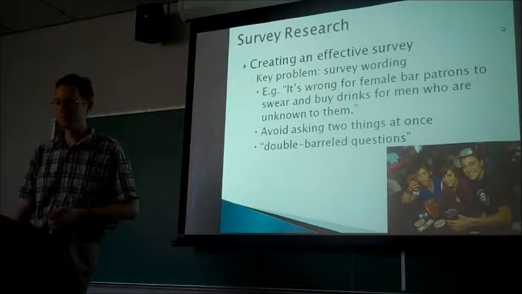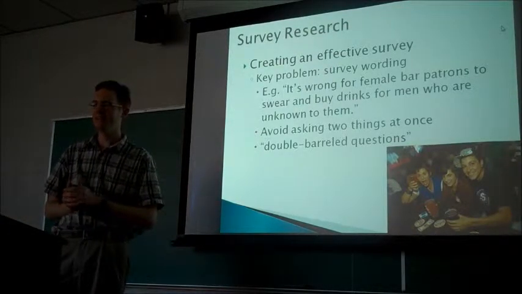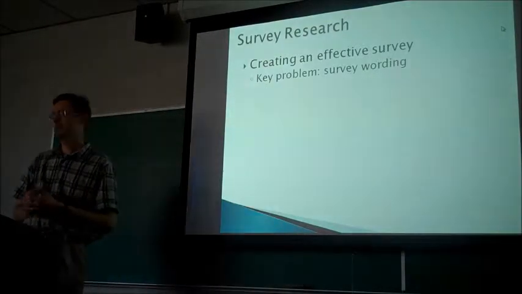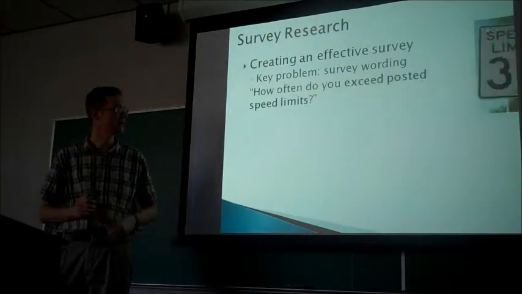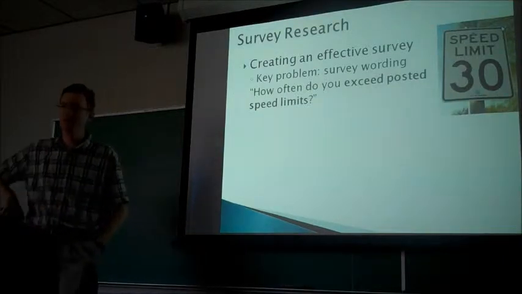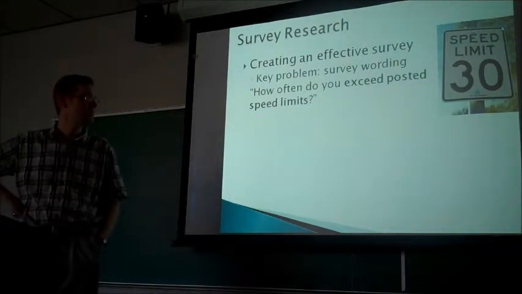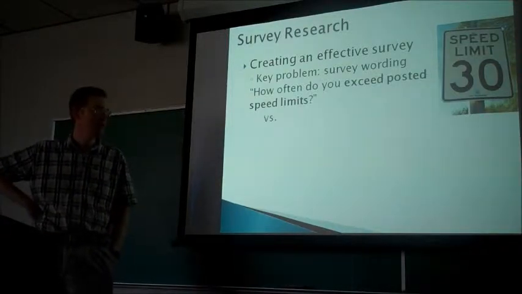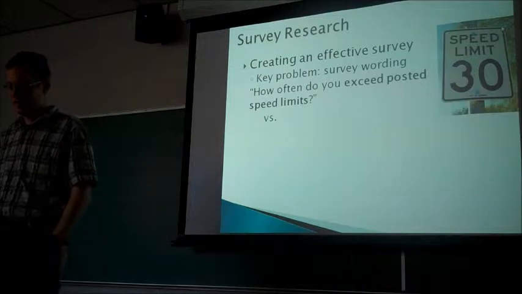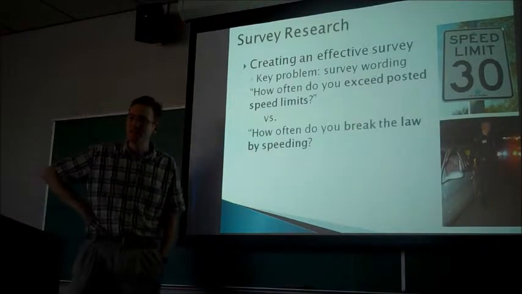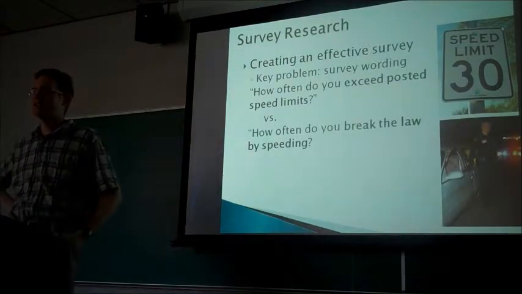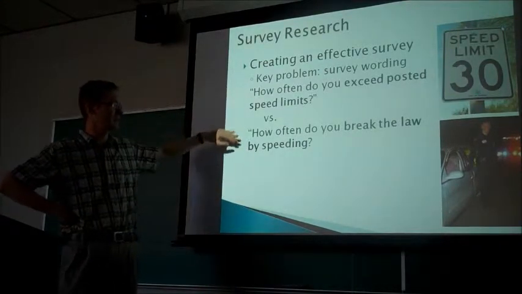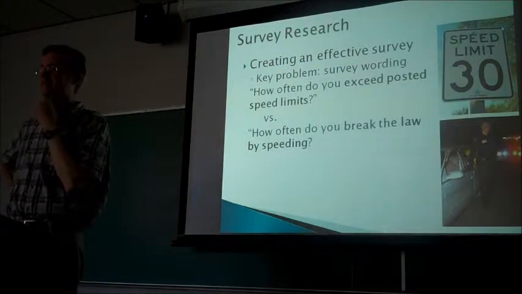All right. And last but not least, let's take a look at one other example of a problem that you can run into with survey wording. Now, if you're studying speeding, you could ask people, how often do you exceed posted speed limits? Or you could ask them, how often do you break the law by speeding? How do you think the answers might vary depending on which one of these questions is asked?